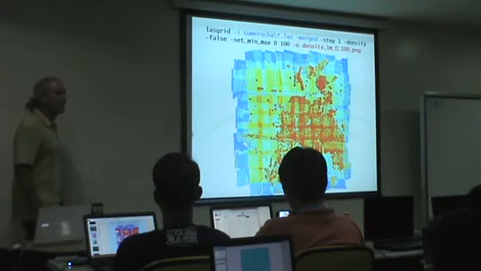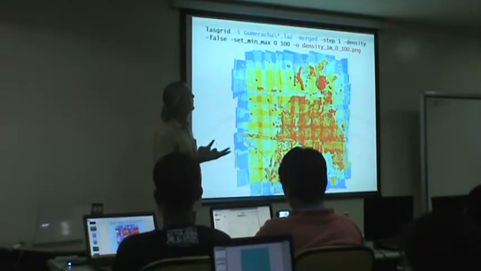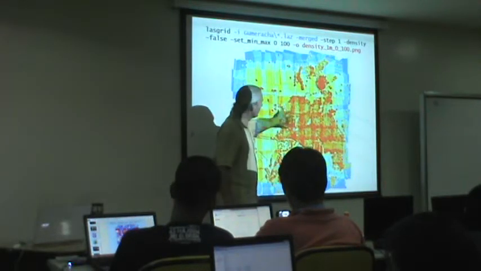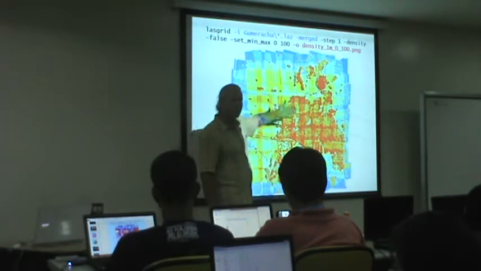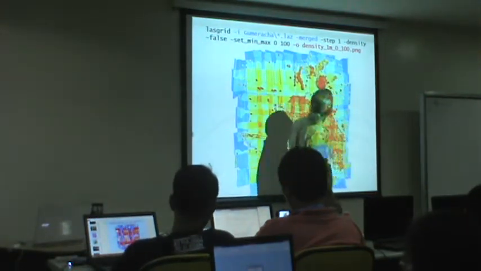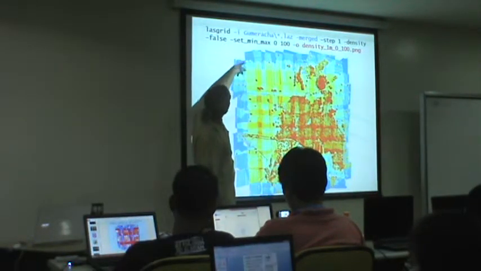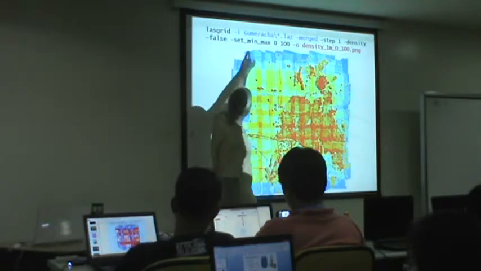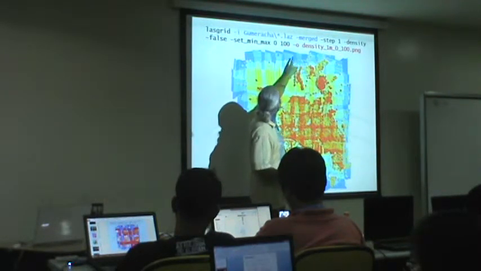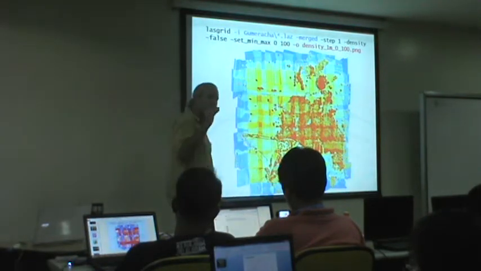Another tool is called LASGrid. LASGrid can do many different grids: intensity grids, color grids, height grids, and it can also do a density grid, as you see here. It just counts the total number of points falling into every 1 by 1 meter area, and then colors them with false coloring going from blue to red. The false color for blue is 0 points, and the false color for red is 100 points. So if it's at 100 points or more, I make it red, otherwise it's blue and everything in between.